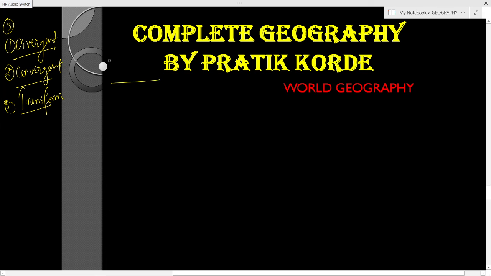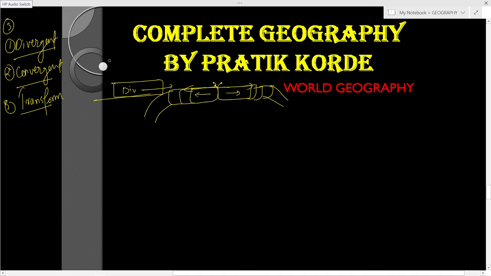As far as the first, that is divergent, is concerned, this is the two plates, or one plate which is broken and they are moving away from each other. Now when they move away from each other, there will be creation of continent. Finally, both of them will be subducted near the continental plate. So consider this to be an oceanic plate which is broken and now moving away from each other.